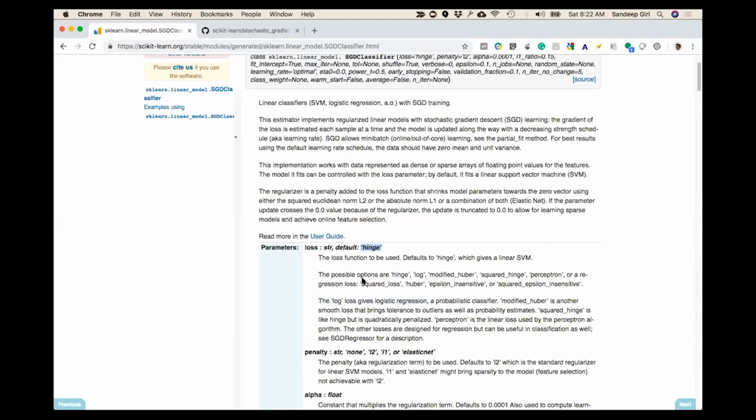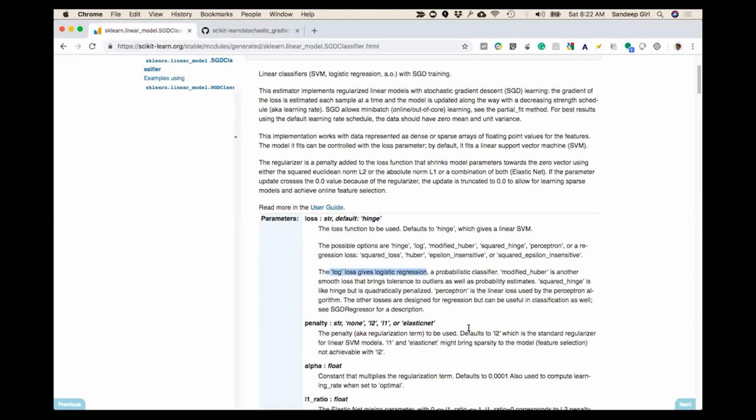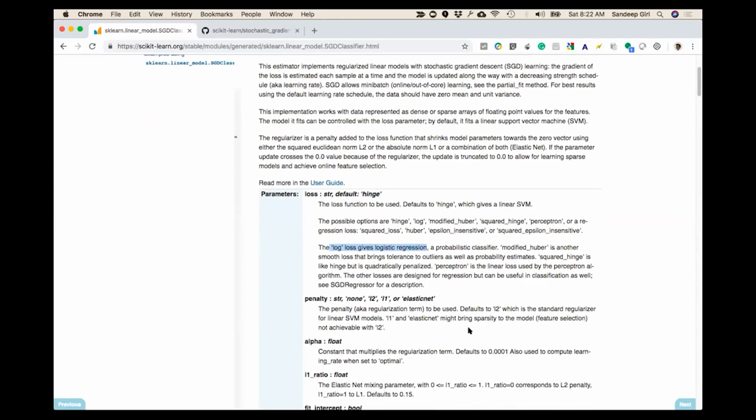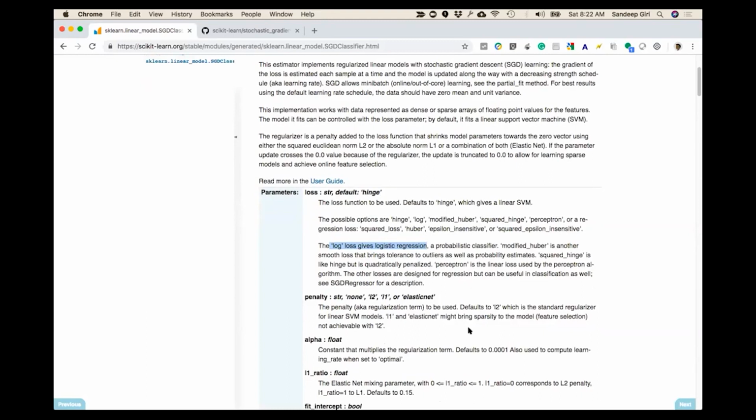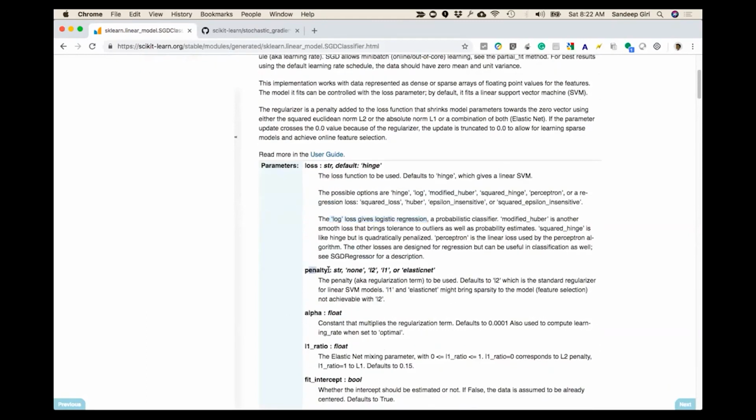If you put explicitly log, it gives logistic regression, and so on. So this is a regularization penalty. This is the loss. What loss are we using?